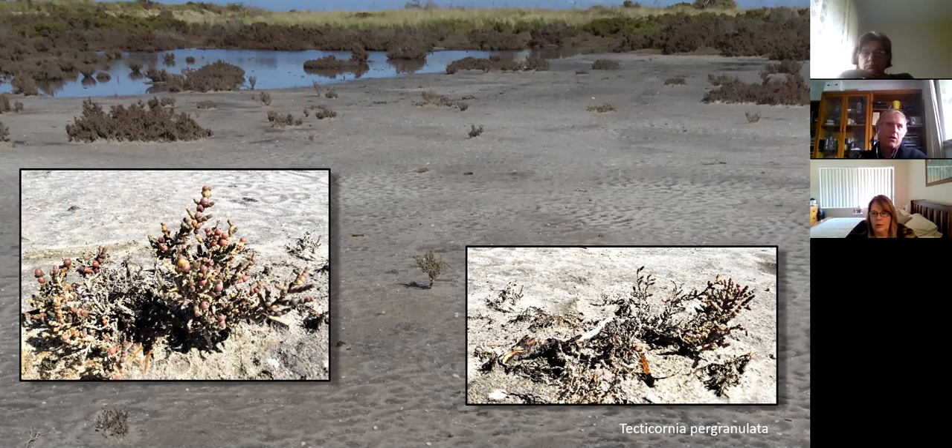Or not, depending on how closely you look. If you look closely you actually find plenty of examples of desolation and decrepitude, like this hyper-saline mud flat which is too salty for beaded glasswort to grow at all - and beaded glasswort can stand salinity levels way higher than seawater. Black-seed glasswort can grow here, but at a terrible cost - this species should be able to grow into a nice little bush, but instead it takes years or even decades just to grow a few centimetres, with parts of the plant dying away just as quickly as other parts try to grow, so they end up really sickly and twisted.